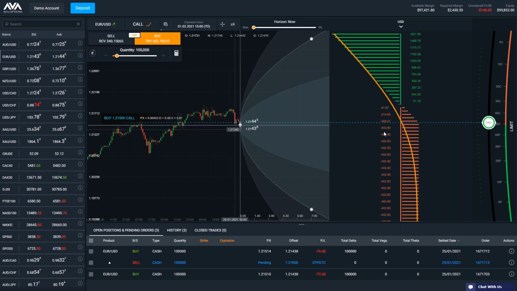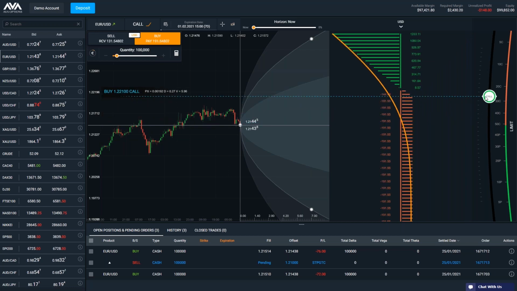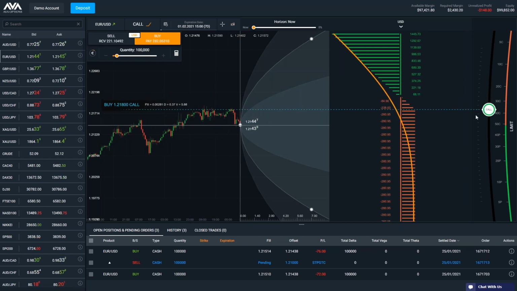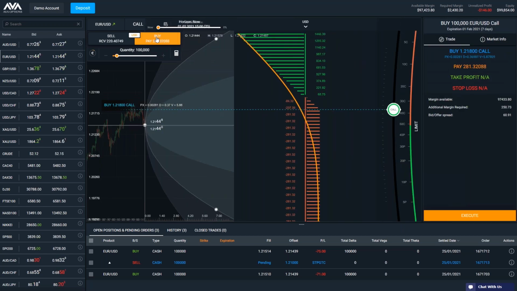Now let's go ahead and execute this option. Let's buy a call up here. If I buy this call, it tells me how much margin I'm going to need. In the case of this account, which is a global account, not an EU account, the leverage right now is 100 to 1. If I buy an option on 100,000, based on the other positions that I have, I'm going to need an additional $250 of margin, which pretty much is what I'm paying for the option, $280. I click execute, and the trade will be done. It's just calculating margin on the back end.